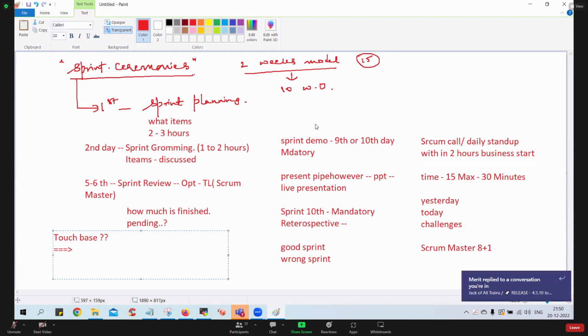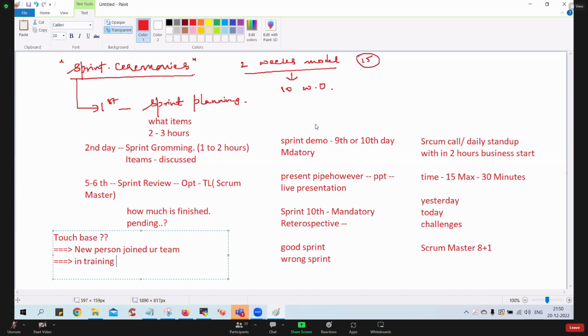So let's say a new person joined your team. Just an example to make you understand how this works. And definitely he will be in training for, let's say, 4 or 6 weeks. Do you agree, guys? See, in any new company, that's common. If you get a job, don't think that on day one they will ask you to work. That is incorrect. Even if you get a DevOps job, don't expect they'll push all the work on your head on day one. No, at least 4 to 6 weeks of project training is given. They'll give enough training on what they do and how they are handling things.